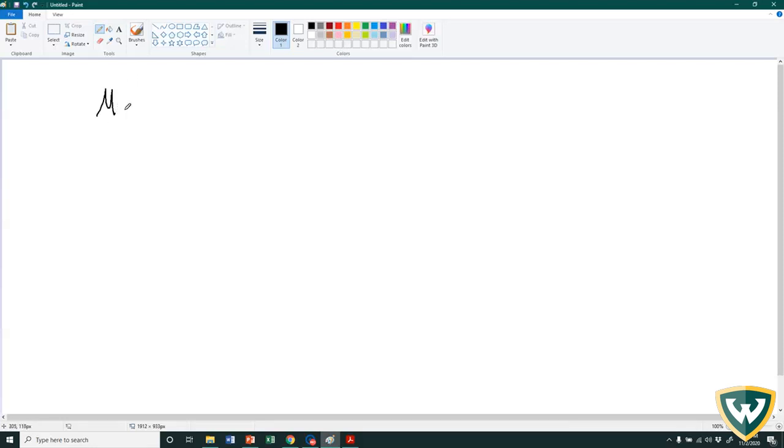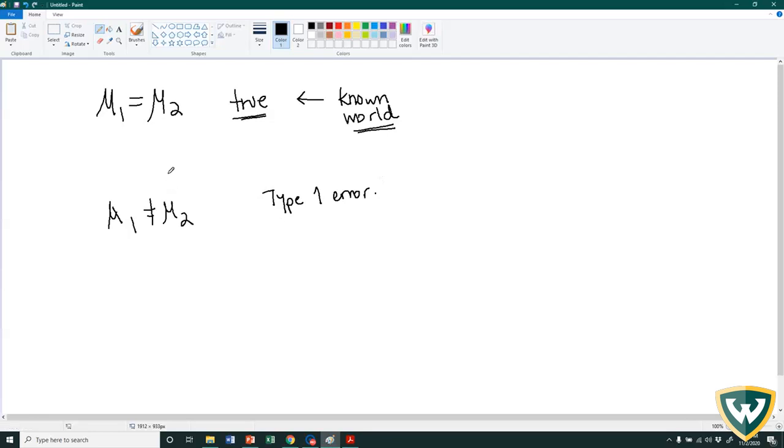And in those cases, we're going to be committing some errors. If your null is true in the world, in the known world, but you still reject your null, saying my two group means are different from each other while they are actually not, then you would commit a type 1 error. Basically, you got maybe 4.4 in terms of evaluations from group 1 and 4.3 from the other group, but somehow statistically you ended up saying these two are different because your z-score was high enough. You would be committing a type 1 error.